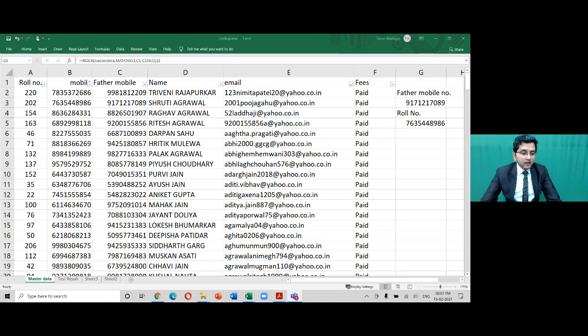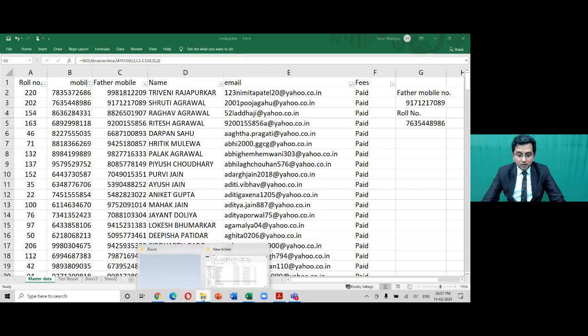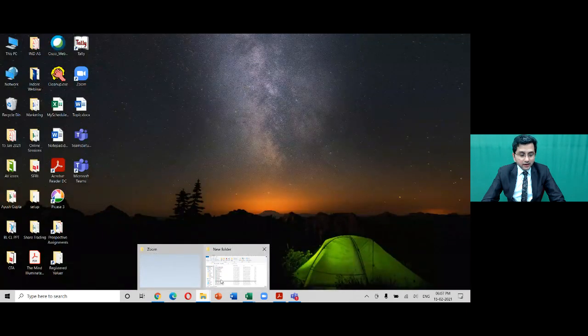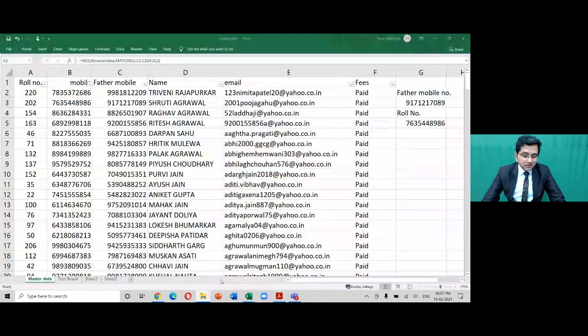Sir, VLOOKUP for the database you showed in the example will take higher memory. No, don't bother about the memory. This entire Excel file on which I am currently working with the whole lot of data is just 36 kilobytes.